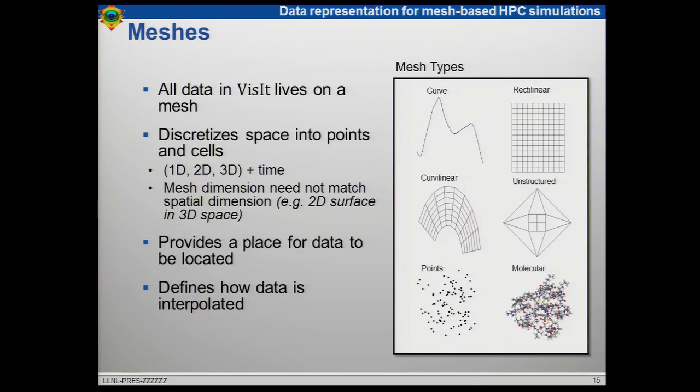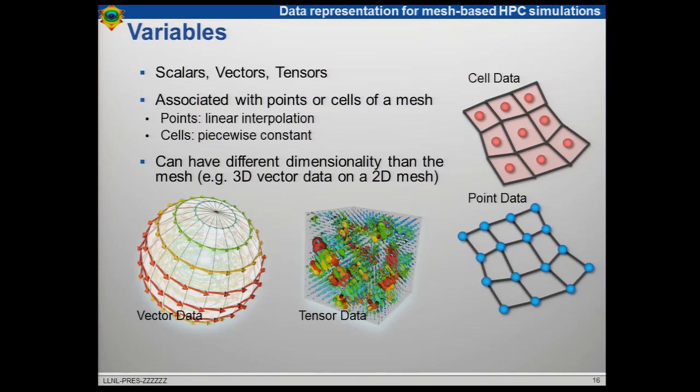Meshes, so no secrets now. We all know. One thing we didn't mention yesterday is that besides this standard type of meshes, we can have also molecular type data. This is a full first-class citizen in VisIt. I can load data in PDB format, in Gaussian format, in GROMACS, etc. All those standard outputs of simulations.